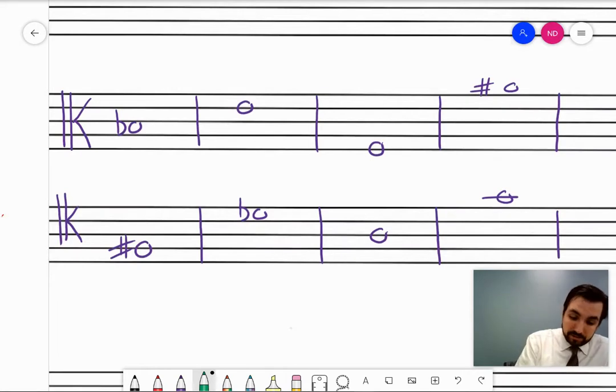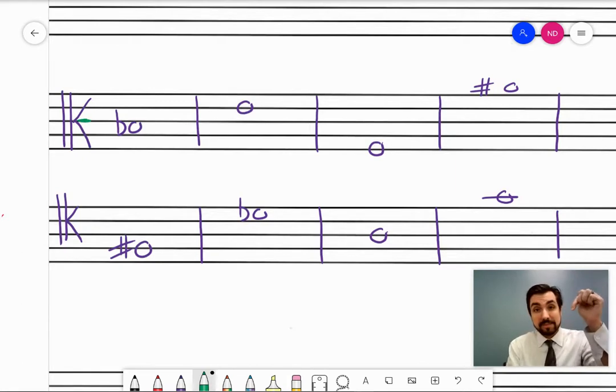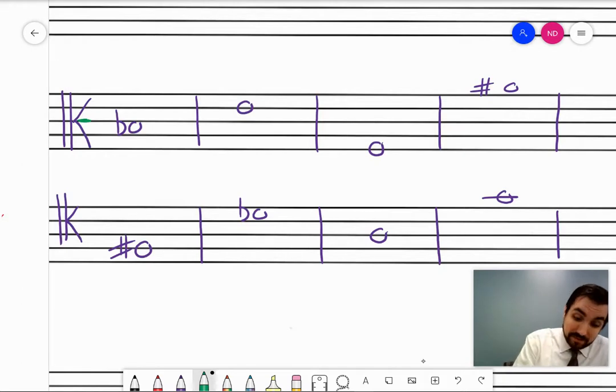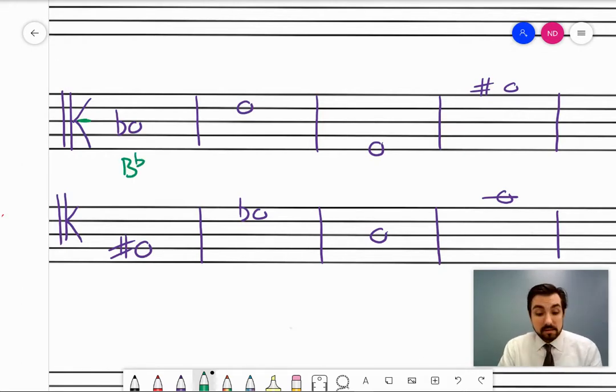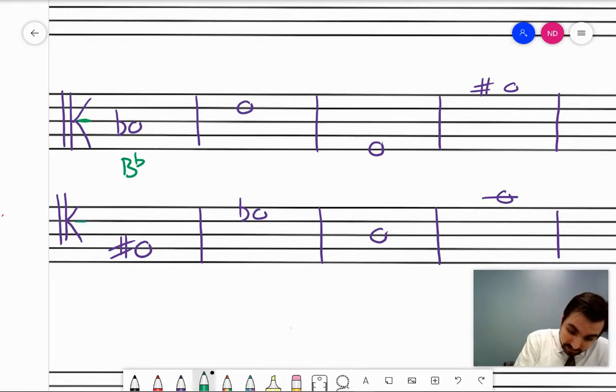So in alto clef here, first example, if I know the middle is C, and I know as we ascend the staff, we go up in the alphabet. As we descend the staff, we go backwards in the alphabet. This is one position before C, so this is some kind of B. Because it's a B, it's got a flat in front of it. This is B flat.